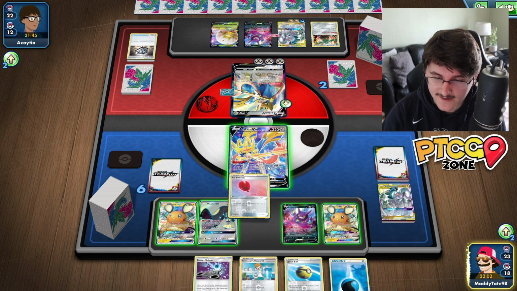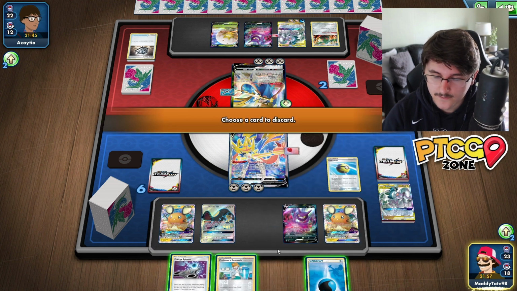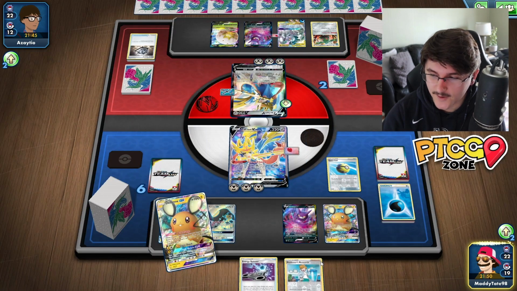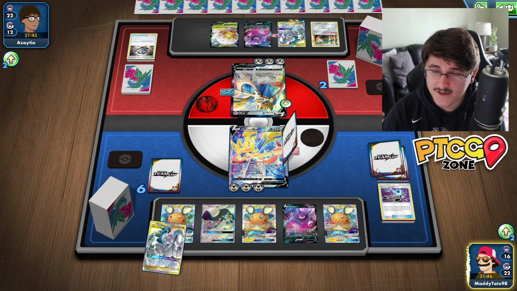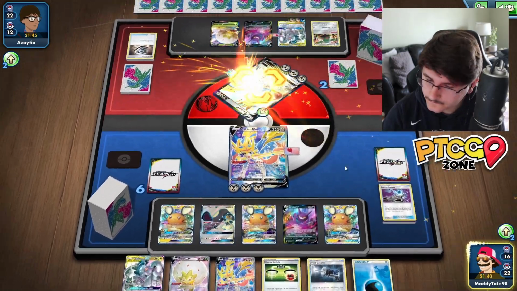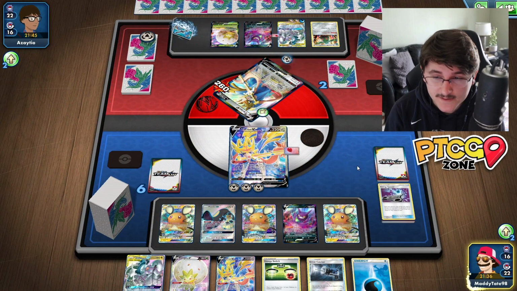And I think what we have to do is we're going to quick ball. And I think what we're going to do is grab a third Dedenne because we want to draw into this one Marnie. That's like our only hope right now, I think. So we're just going to do that. If we draw into Marnie, I guess there is still a chance. We don't. It is what it is. We're literally just going to hit him with Brave Blade. Nothing else we can really do. And if he has boss's orders in hand, he wins the game.